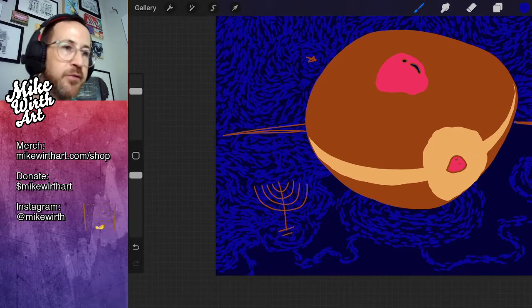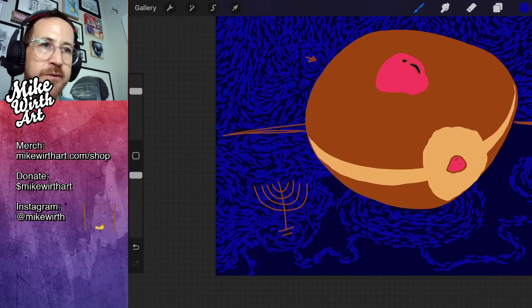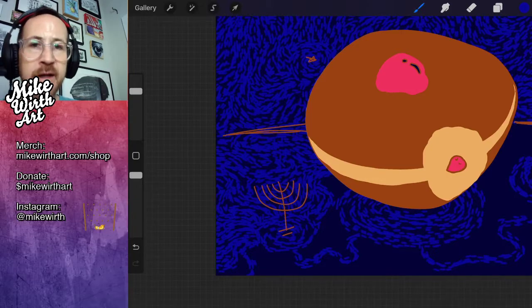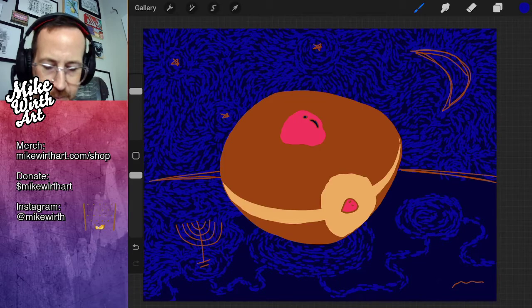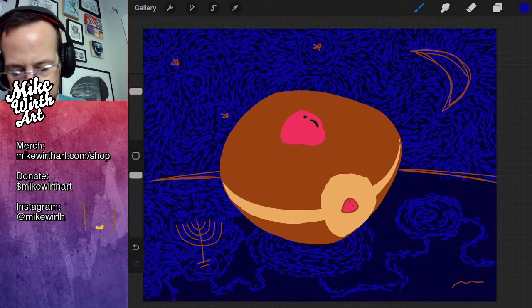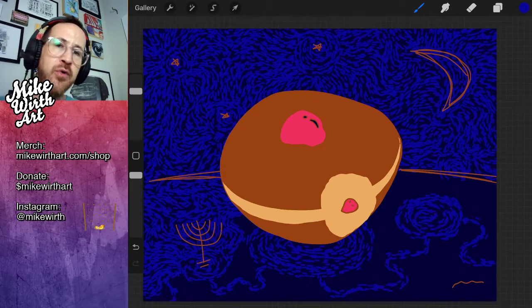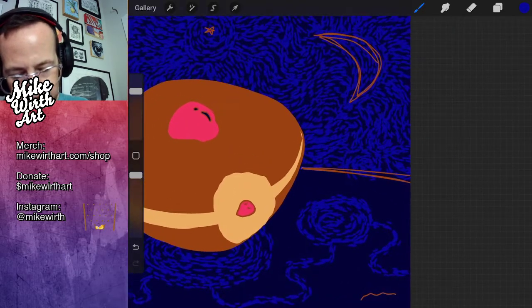So this is actually the most fun part for me, to come in here and just do all these. I've got a real dream that one day I'm going to have this awesome solo show and I'm going to paint an entire room this way and make you bug out. Just make it flow around you, like just endless flow. That's the whole thing, I love to show the hidden energy in things.